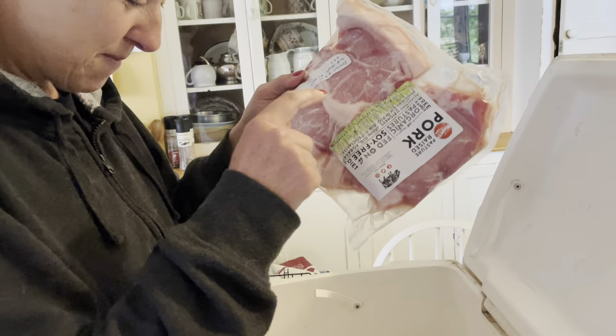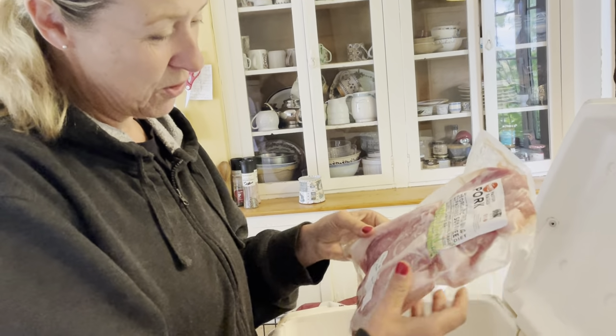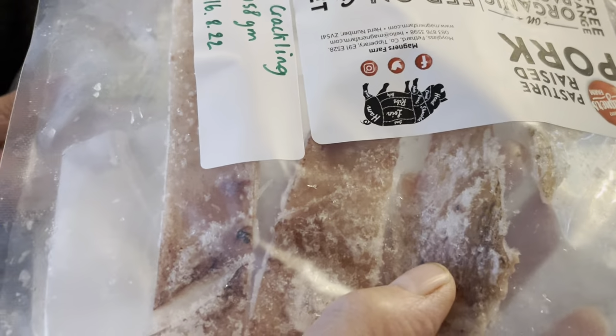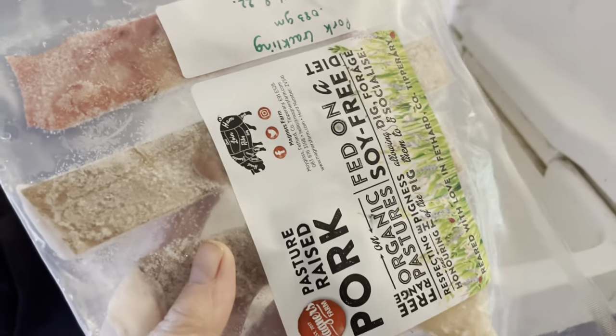These ones are my personal favorite. These are the frozen pork chops. Ooh, yum. Frozen pork chops by two. Oh, two sets, excellent. And then these are just a little add-in to throw into the Aga and forget about for a couple of hours. Pork crackling! And yay! Put in the oven in your Aga for a few hours and then come back.